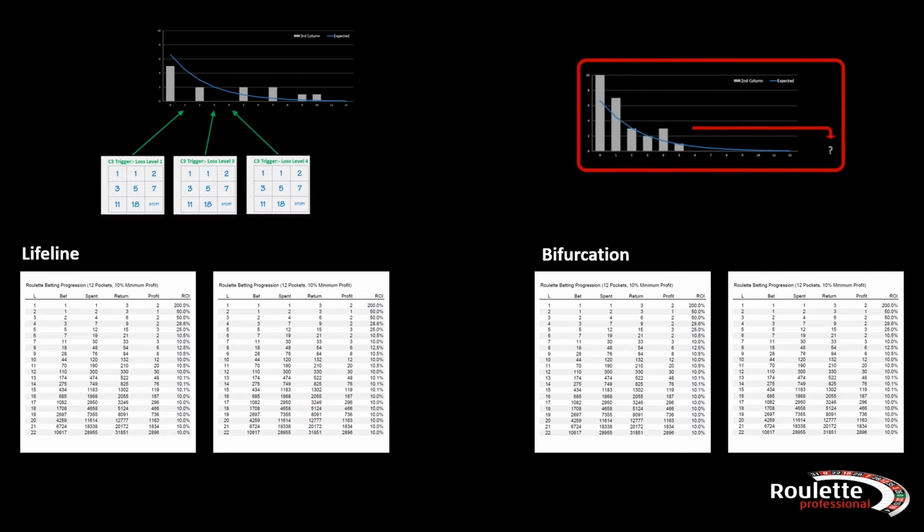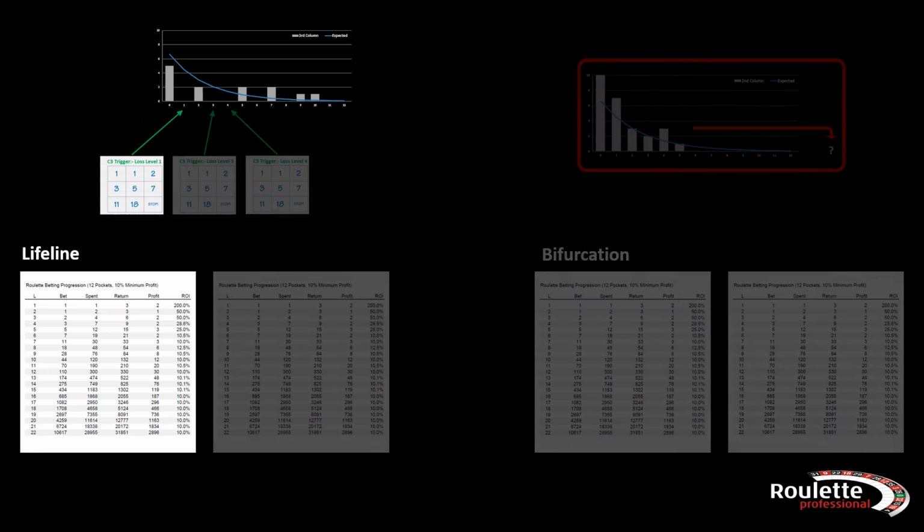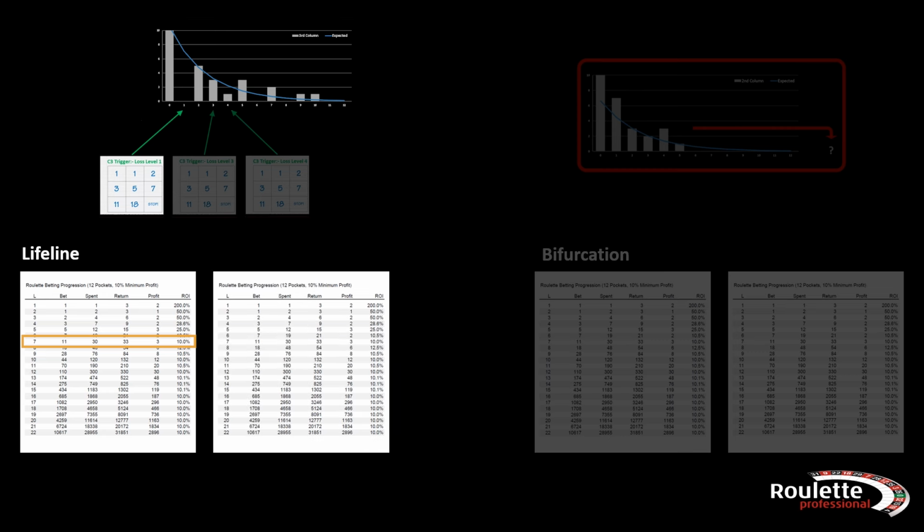Let's look at the first example. You are playing safe and are running a progression using a loss level of 1 on the third column as your trigger. Things do not go to plan. The third column has lots of wins but not the one you are aiming for. Your progression is getting out of control. You can throw yourself a lifeline at any time by starting a second progression on the same bet. This is a better option than giving up, or even worse, following the bet beyond your stop loss.